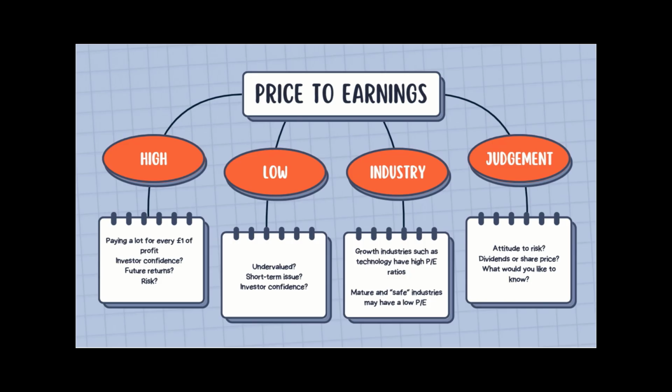Conversely, a low price to earnings ratio could be a sign that a business is undervalued. So you're not paying very much for every pound of profit. So it could be you're making a good deal, and it could be eventually this figure will increase. You do need to question investor confidence here. Why is the market price lower? Are financial analysts thinking that this business isn't going to grow, so therefore the dividends will not grow in future, and therefore you might also lose money on the share price?